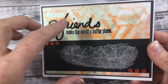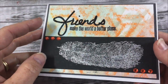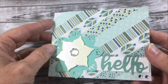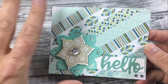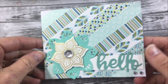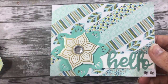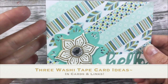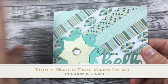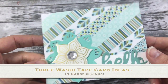Again, using the Gansai pastel iridescent watercolors, and then also my pretty new feather stamps. Now, one more thing, because I know this is going to be a long video, and I'm not going to do a whole thing about the washi tape, but I did create 3 cards using the washi tape, and that reminded me that I had another older blog post on 3 ways to make cards with washi tape, and I never made a video. So guess what I did today? I made you a video. So check that. It's a whole separate video, and if you want to see more things that I made with this washi, go check out that video as well.